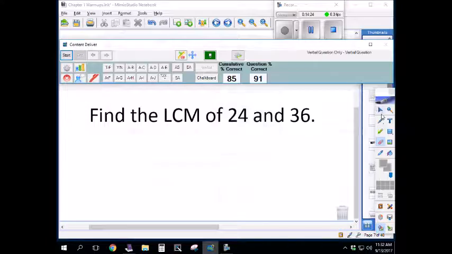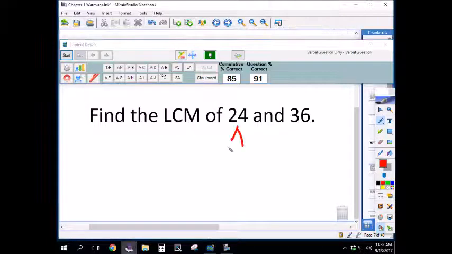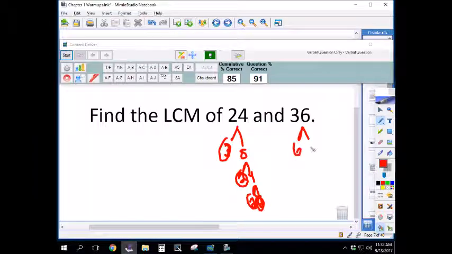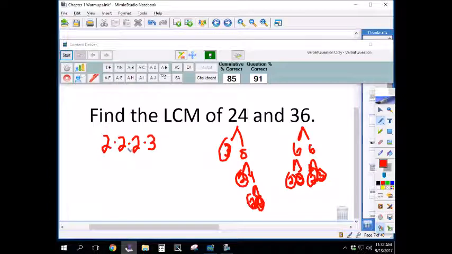But that's good. So we should obviously start with our trees, right? So that's going to be 3 and 8, and then 2 and 4, and 2 and 3, 2 and 3. I know I'm being sloppy, but I'm just trying to save a little bit of time since everybody got it right. Now remember, when you stack up your prime factorizations, just take a quick second to multiply these out. Make sure it equals 24, and make sure that this equals 36. That's just a quick little calculator thing that'll take you 5 seconds.